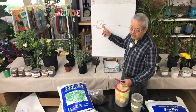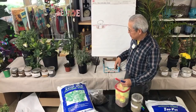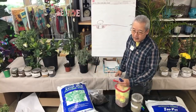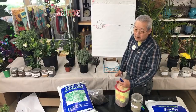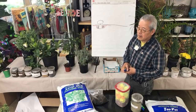They can't live in here. They can't live in there. The plant just slowly loses its roots. The leaves start turning brown on you. It gets like this, the plant starts collapsing, and then you'll go back to the nursery that sold you all this stuff, and they'll tell you you're overwatering it. They'll blame the water because that's what they've been told.